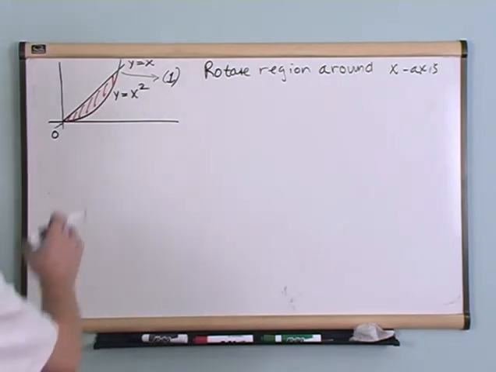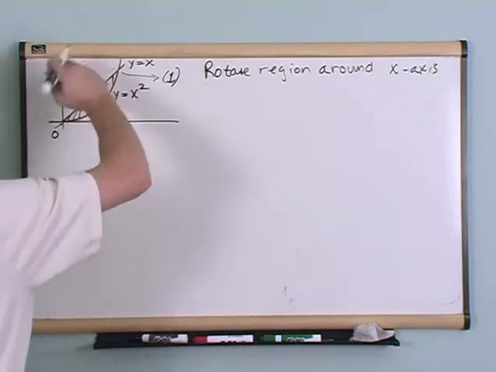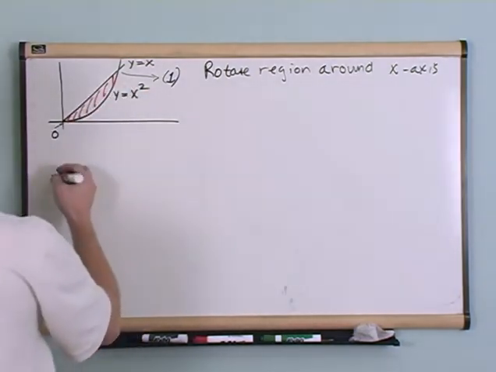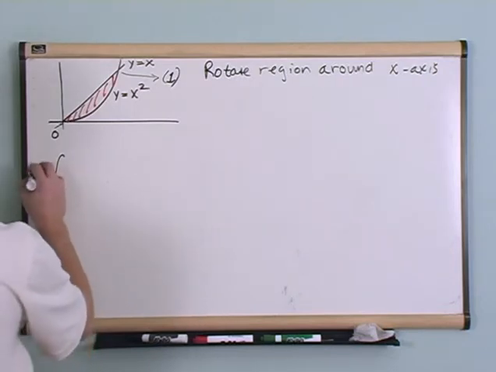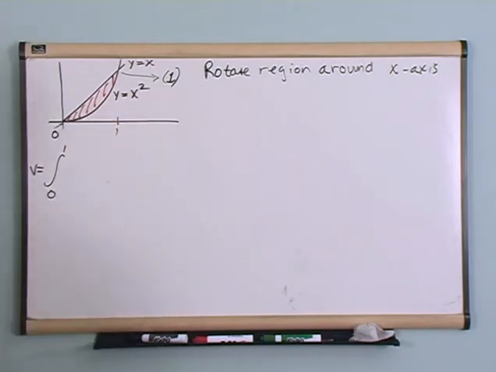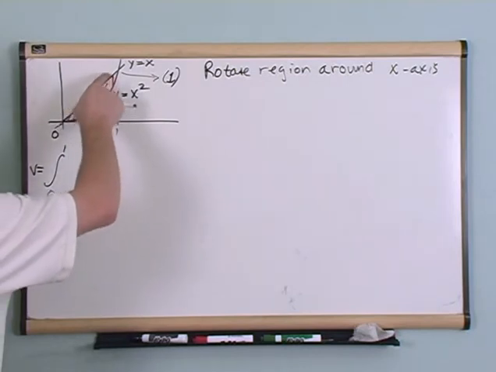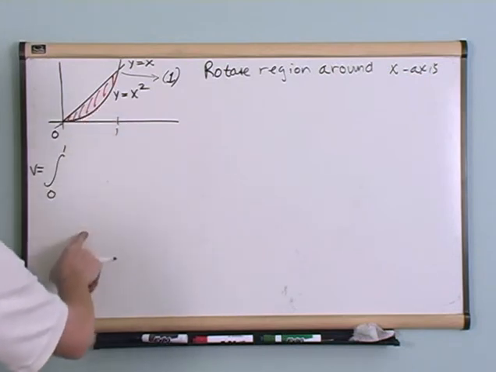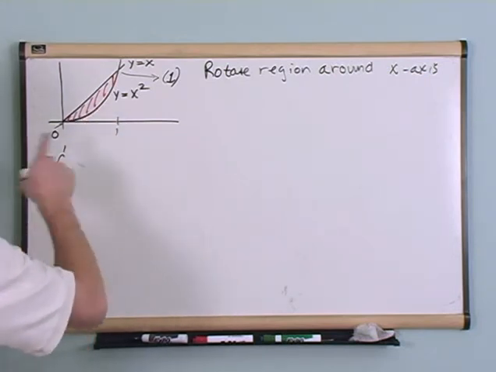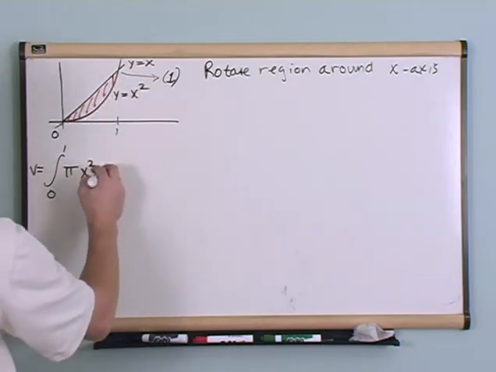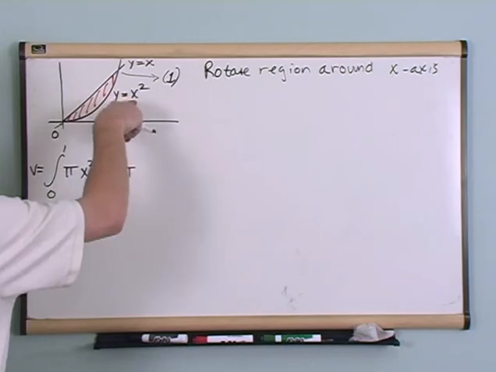Okay, but let's say you had this region defined by these curves and you rotated that region, so it's going to be a really weird shape, but how would you calculate the volume? Well, the way you do that is the volume is going to be from x equals 0 to x equals 1. Okay, and what you have here is you can define it in terms of this curve minus this curve, right? So what you can say is you can have pi times this function, x squared, squared, minus pi times this function squared.